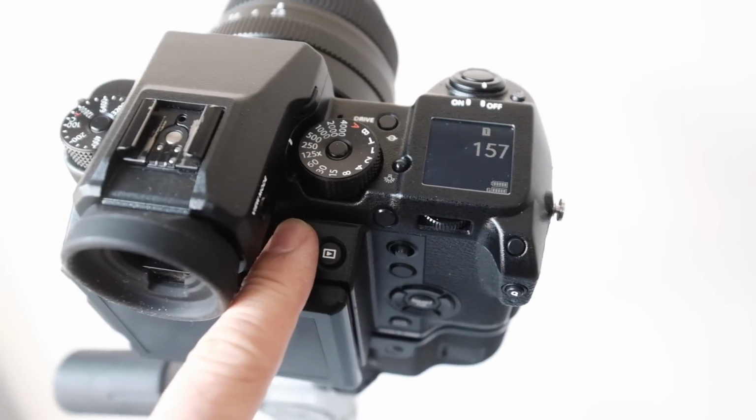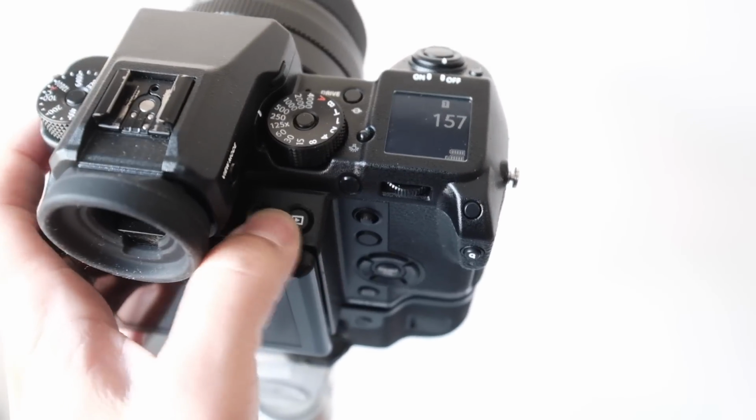The two buttons and a dial that I did not like are these two here on top. The delete and the play button, and the focus control is not horrible because it's not something that I use very often, but when you're shooting like this and then you quickly want to look at what you shot, play is kind of, you have to kind of crawl over it.